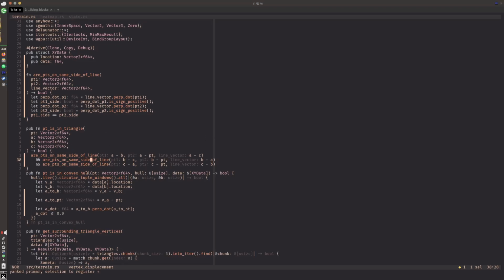I think there's several ways that you can do this. I could have done it the same way as this, I believe. But I didn't. So essentially, the line A to B and the line A to the point need to both be the same turn, directional turn, away from A to C. And then same thing for all the other three.